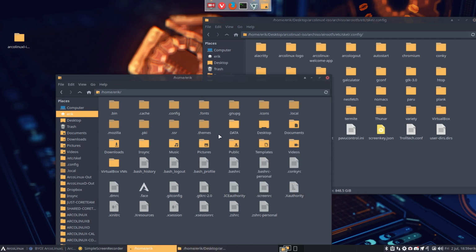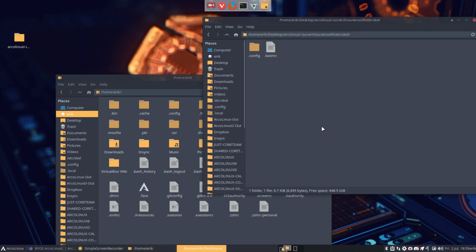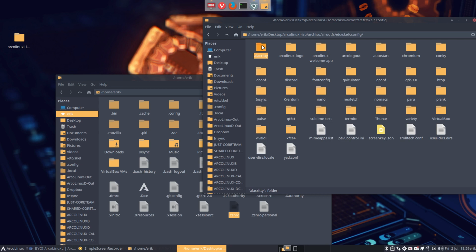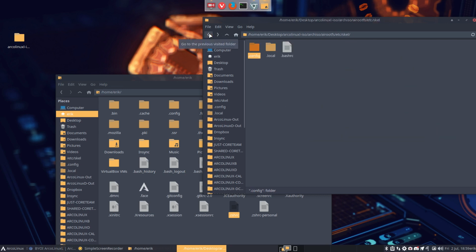Plus the .local. This one, maybe. I don't know. That's an important file, the bashrc, your bashrc, your zshrc. But you will have conflicts. You have to get rid of all the ArcoLinux stuff that also provides the bashrc and also provides config and also provides Alacritty and so on, because you'll have doubles.